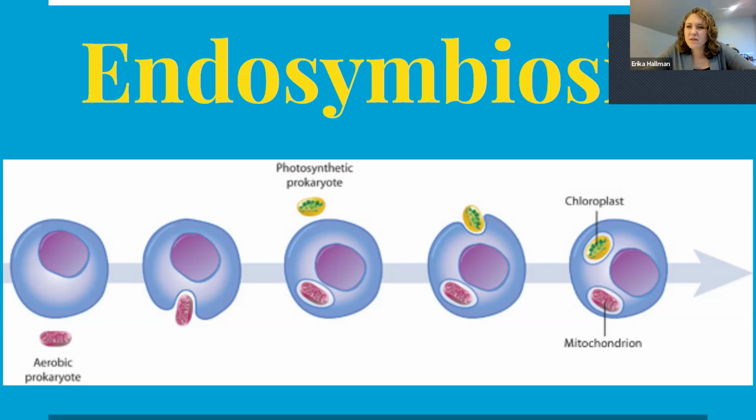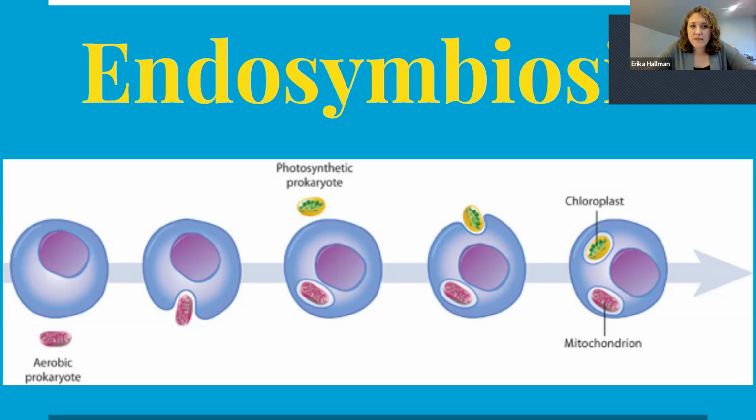Symbiosis sounds like the word symbiotic. That's a term from 7th or 8th grade biology class where you learned that some organisms have what's called a symbiotic relationship. It means how they relate to one another. And if something is symbiotic, it means that both organisms benefit. So let's talk about these two words and how they can be smashed together into this idea of endosymbiosis.